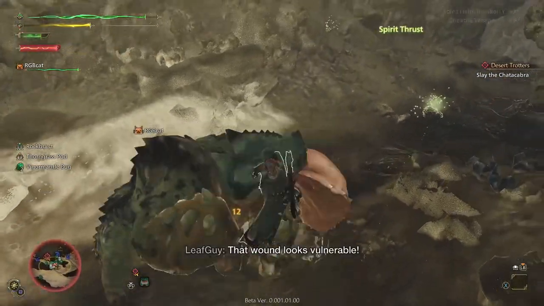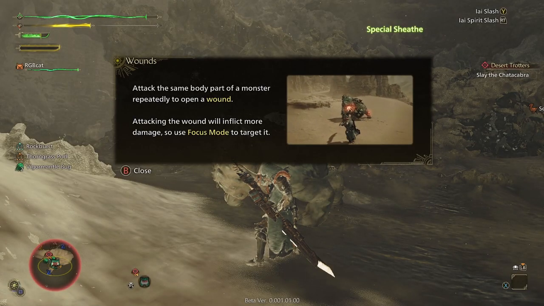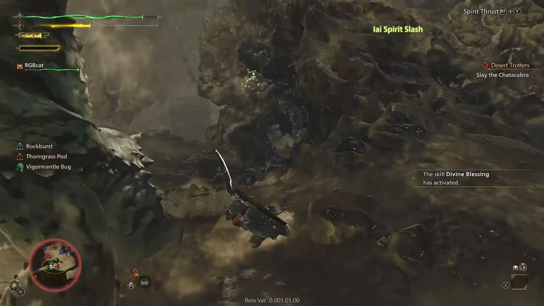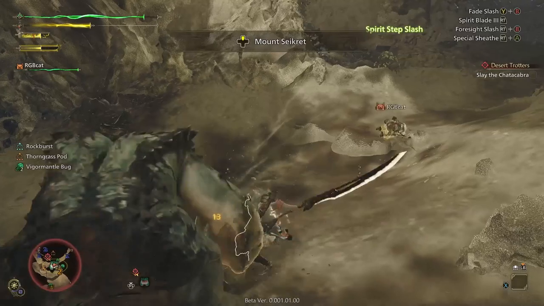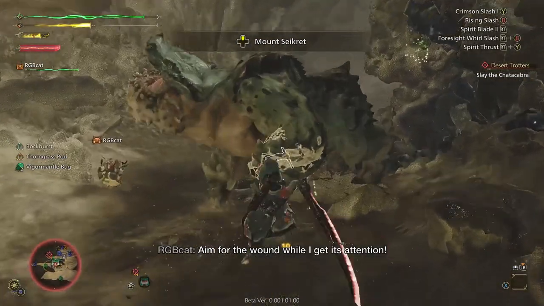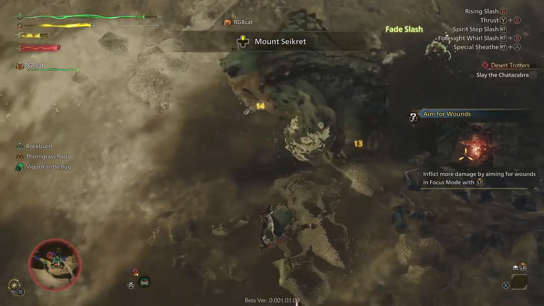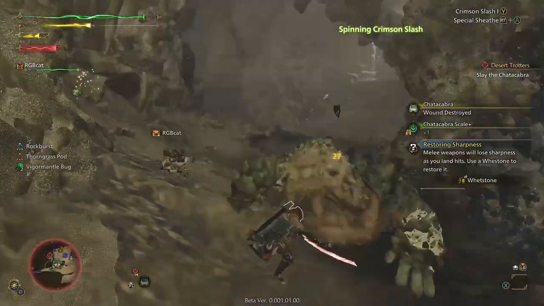Okay, I want to... Oh no, I missed. Attack the same part of a monster repeatedly to open a wound. Attacking the wound will inflict more damage, so use focus mode to target it. Wait, I didn't mean to use Spirit Slash, my bad. Oh my god, I don't even know what I'm doing. I'm just slapping him around with my longsword. What?